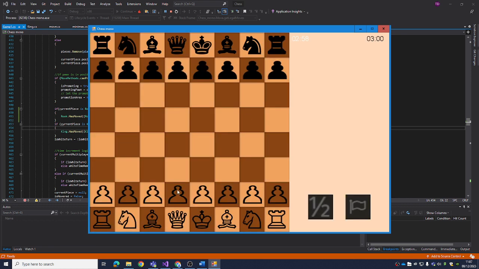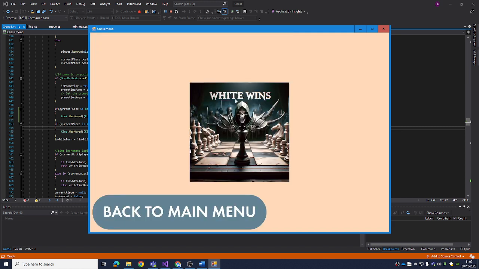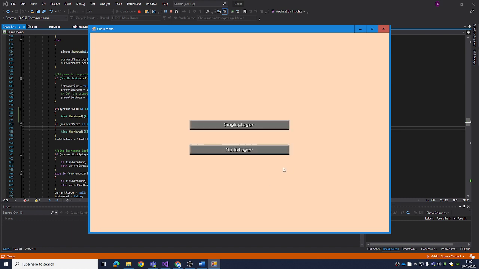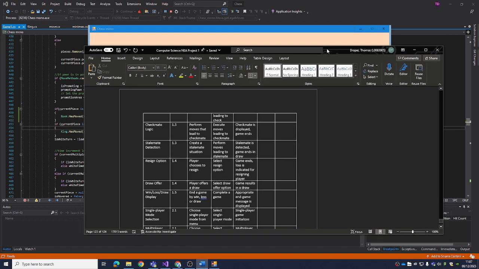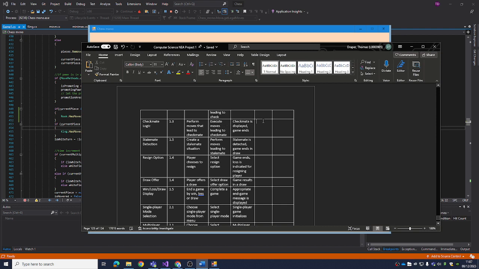And I'll do the same for black. So I'll just move this one. Okay, so white won because they checkmated black. So I can give that a pass.